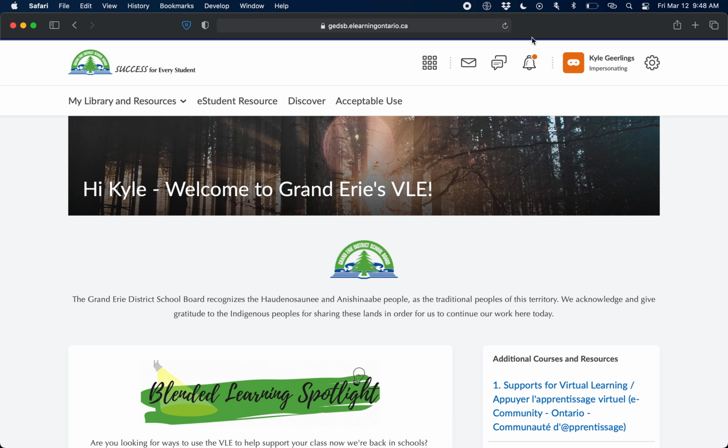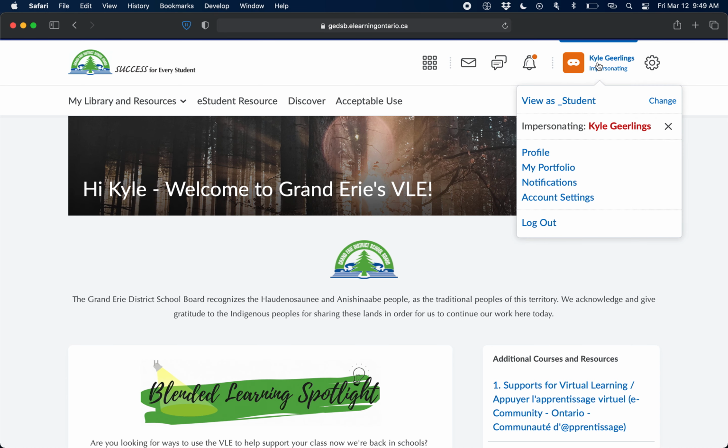Just moving along the right here, the other really important one would be the notification bell. You're going to get a notification for any PLEs that you're in if there's an update to the activity feed or content, or any other teacher shells that you're in. If they post something important, it will show up here if you have the notification set. To toggle these, so to change when you get a notification and where, like your email or just here, all you need to do, and this is the same instructions for students, is click on your name and go to notifications, and you can toggle through all of those different settings.